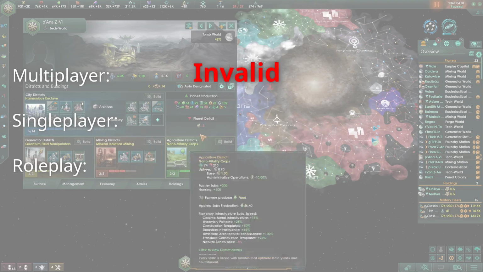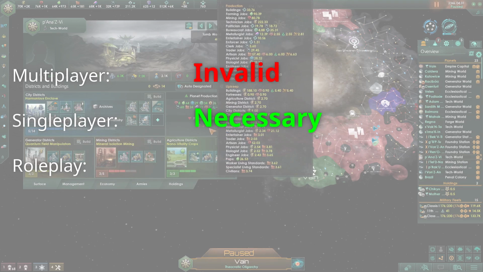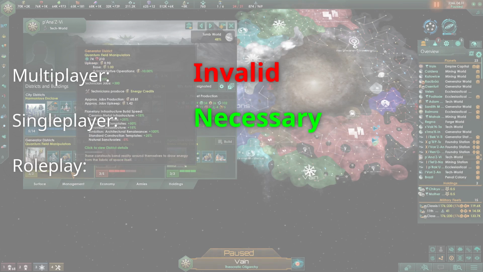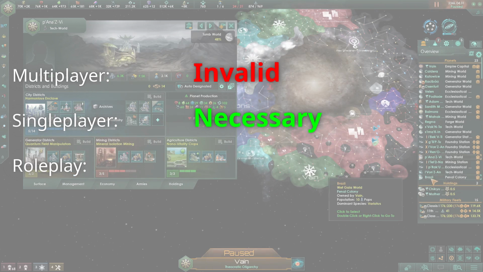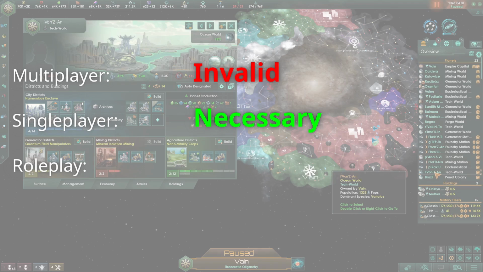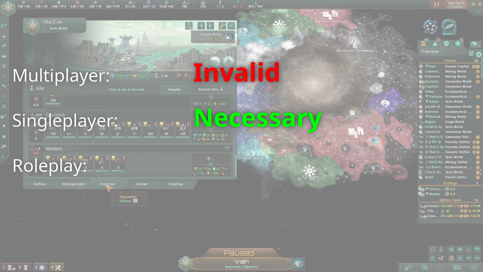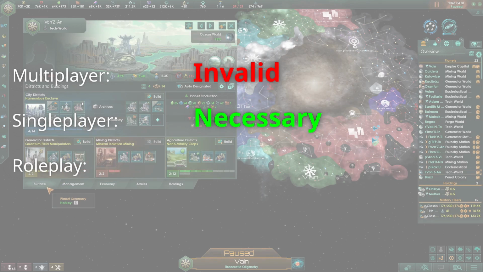In single player? Necessary. The validity of this type of planet goes 180 in single, where optimizing capital, conquering the whole galaxy, or just lazy playing makes total sense. Because with AI we can take things slower and use the pause button. As for the roleplay, it's realistic.